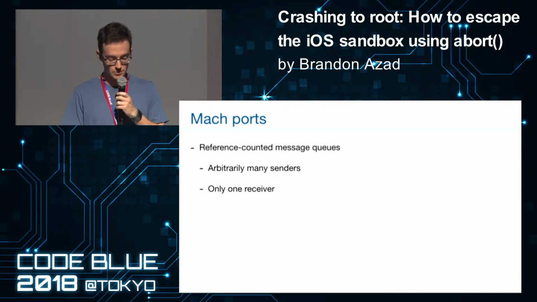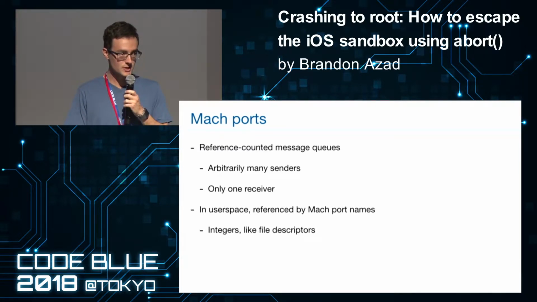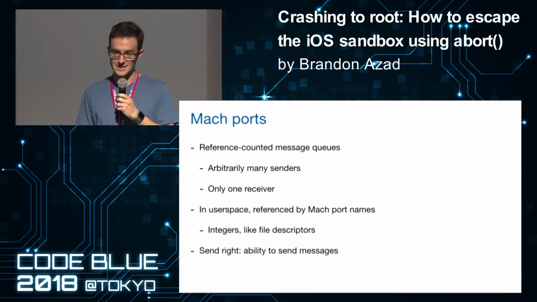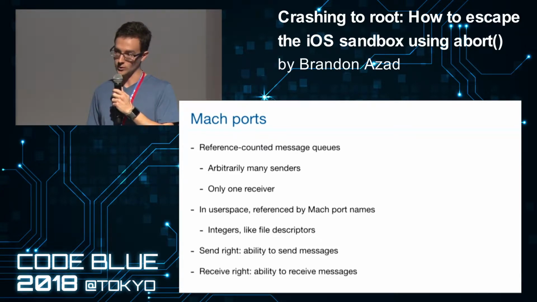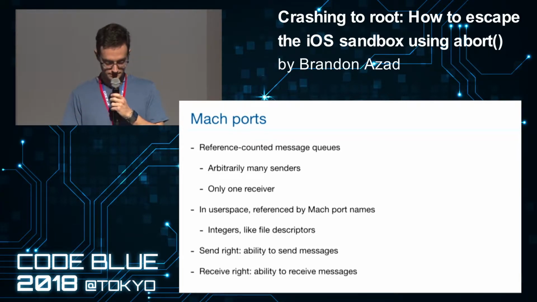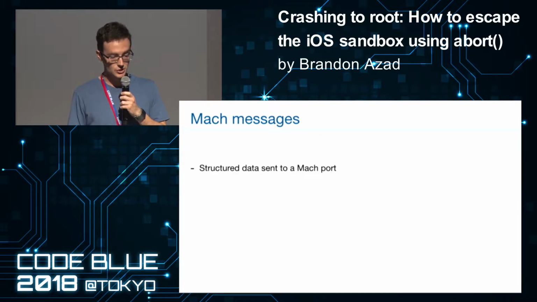In userspace, Mach ports are referenced by Mach port names, which are just integers, similar to how file descriptors are references to files. Now, there's also some terminology related to Mach ports. The ability to send messages to a Mach port is called a send right, while the ability to receive messages out of a Mach port is called a receive right. Now let's talk about these messages. A Mach message is structured data that gets sent to the Mach port.